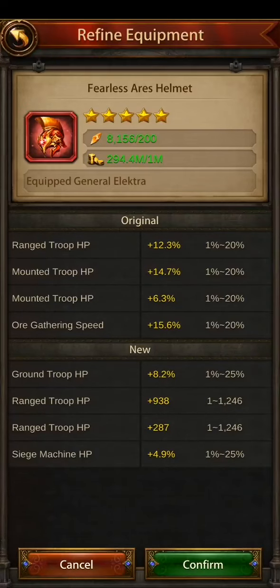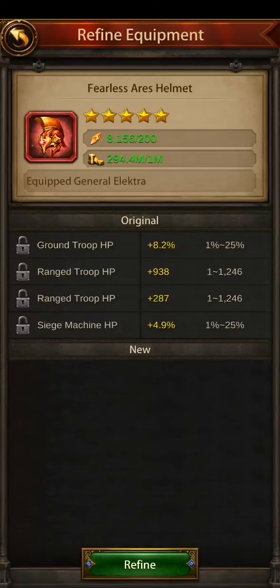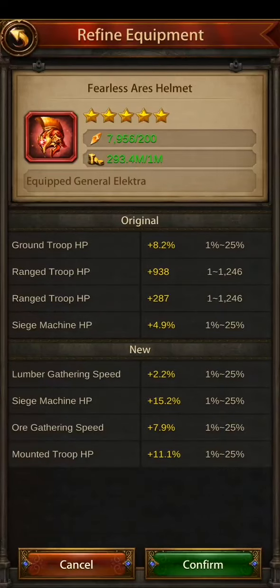For example, I already got something that's really better than that. I've got a couple base refines that's really going to help my lower tier stuff. So I could confirm that. If I want to lock those in, I can, but I'm not gonna bother here. I'm gonna keep trying to get like a really high refine without having to spend gems.